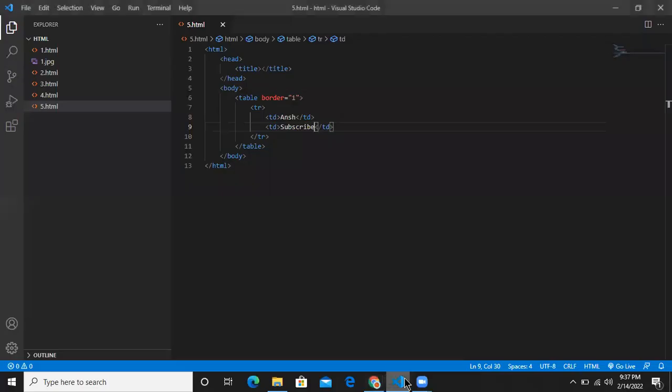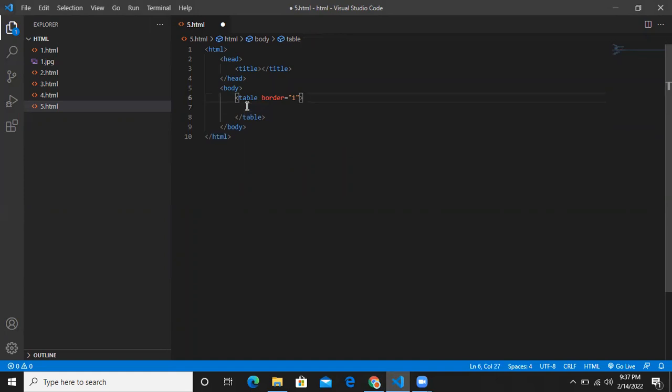and now I will teach what is TH. TH stands for table heading. For example, I will remove that. Okay, and there I will add TR and name. Oh, sorry.